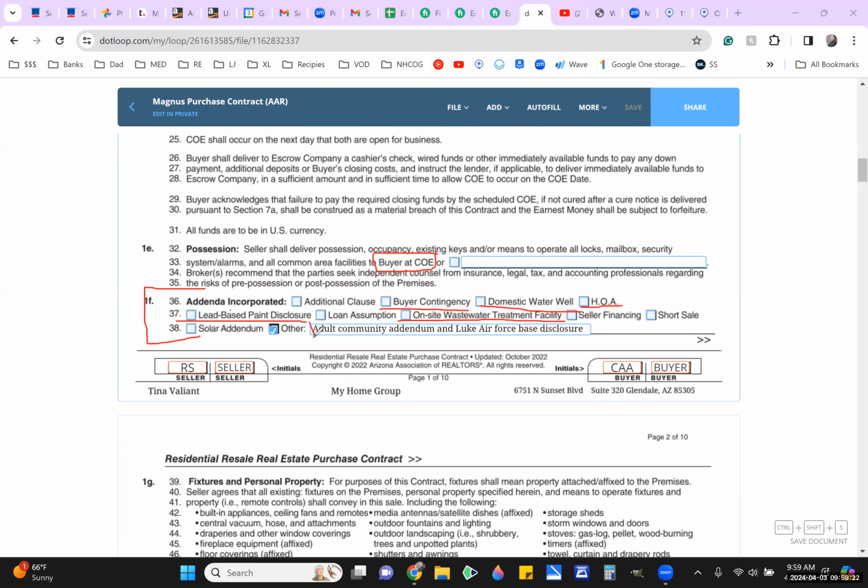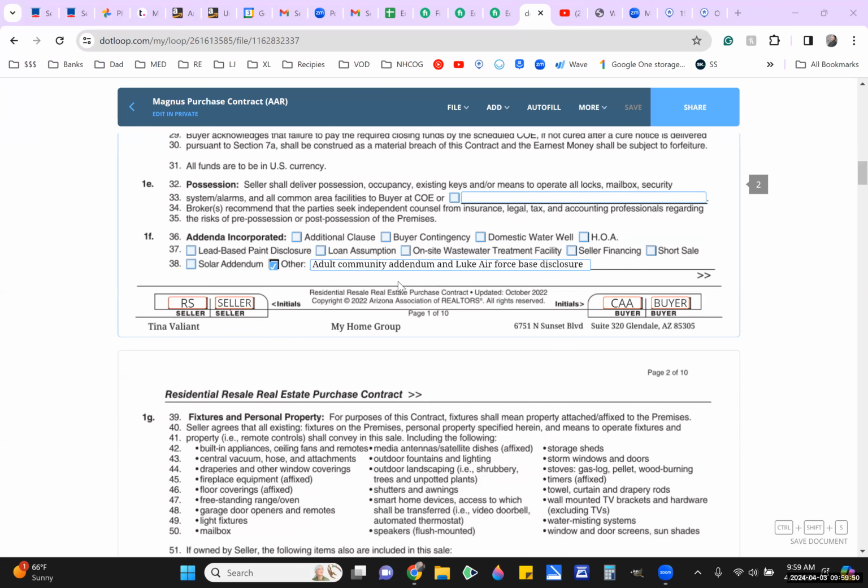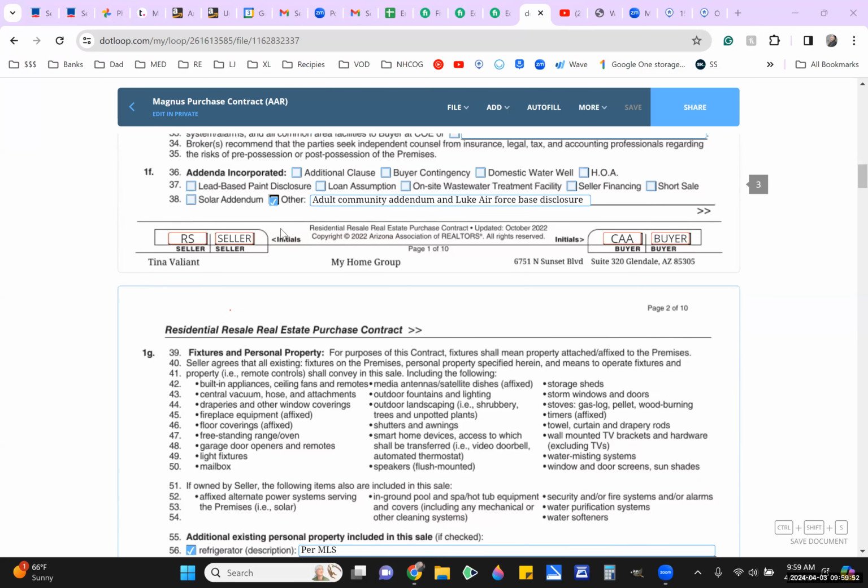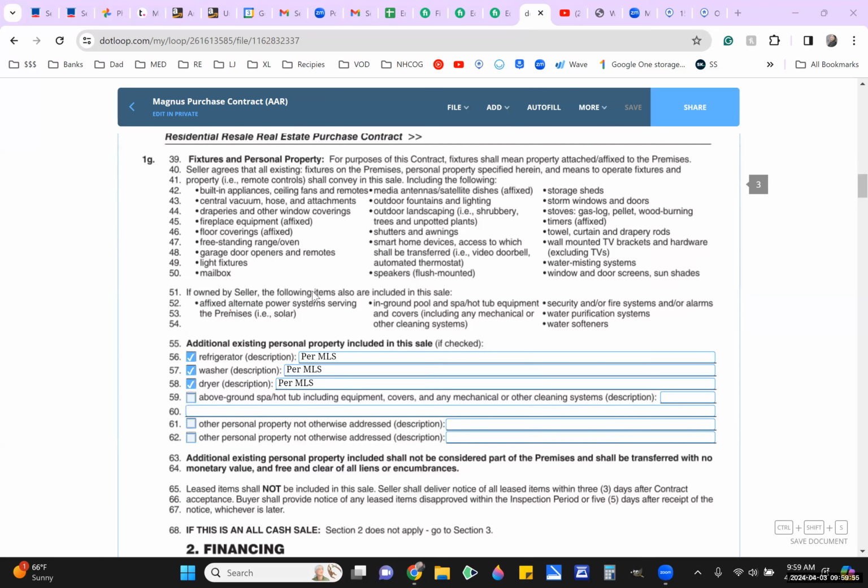You might want to do, in your case, other, but instead of adult community, I would put in addendum 1, and then in addendum 1, I would specify that it is a foreclosure, just so it's clear. It may not be needed. You might want to talk to Judith, the TC, about that before you take the time to do it, but that's how I would make sure it was clear, with addendum 1 in the other ones.